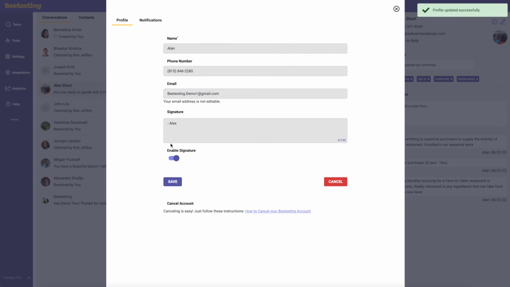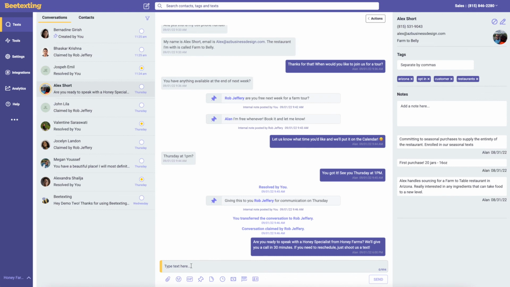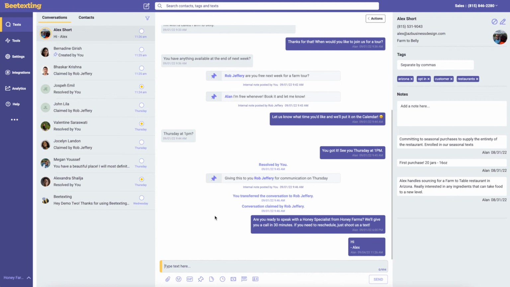You could put any number of lines on there, like a typical email signature, or maybe a more text-appropriate signature. And if you have signature enabled and you contribute here, it will just append your signature so that the customer who understands that this is a shared line understands who they're talking to, which is a feature that got requested and built.